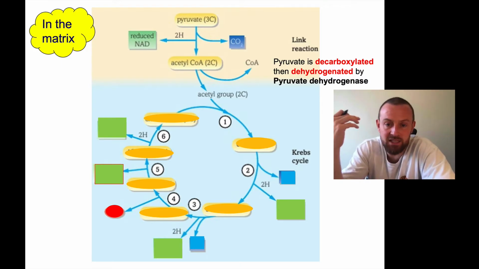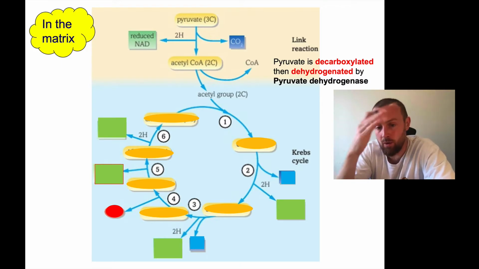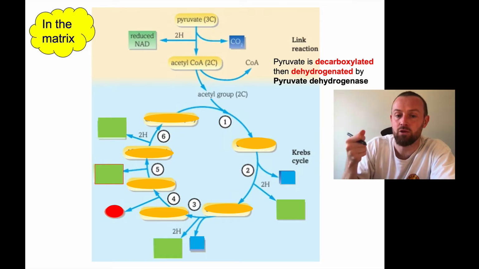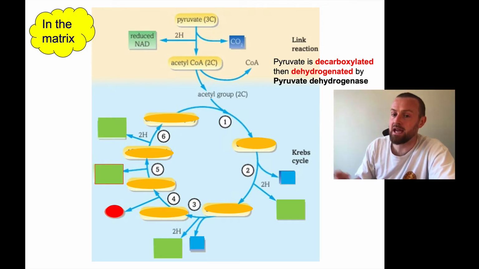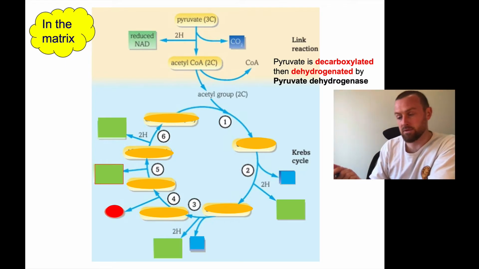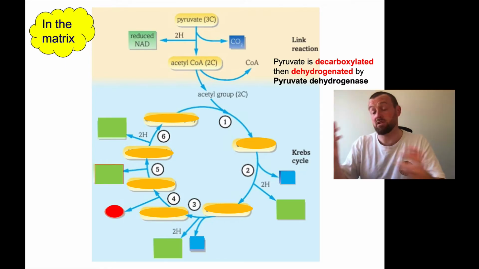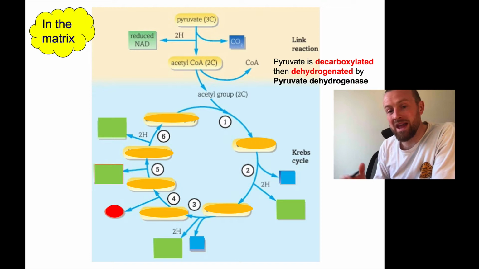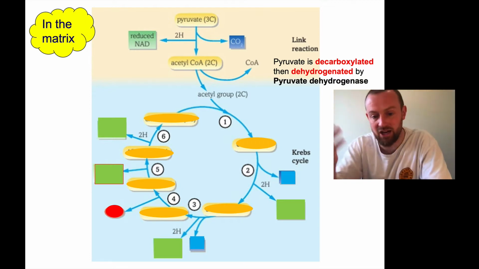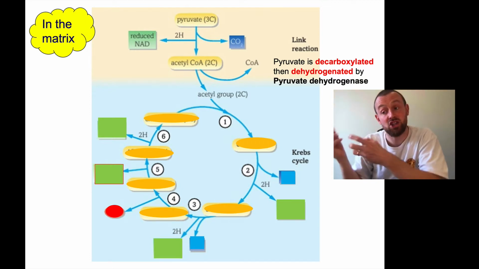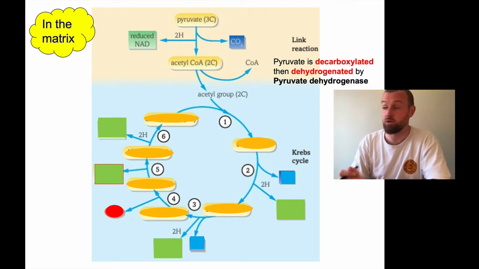Okay, so the acetyl-CoA, the CoA doesn't go into the Krebs cycle, it's just the acetyl group. So CoA is coenzyme A. Remember, coenzymes bring chemical groups to enzymes to get them to do their job. So the CoA itself doesn't get involved in the reactions. It's like a shuttle. It's like a transport for the acetyl group.